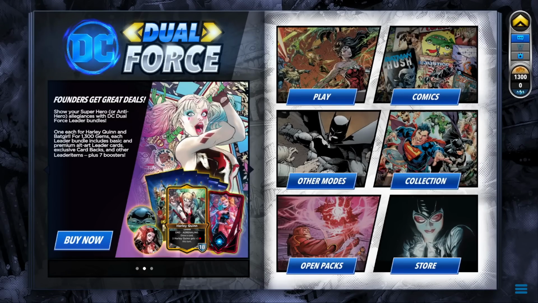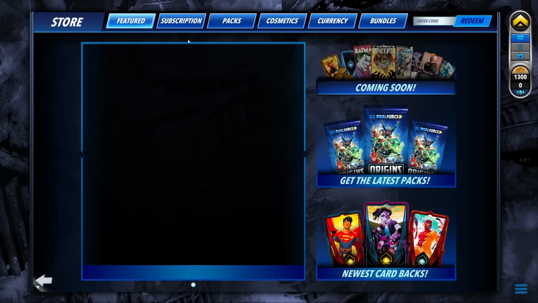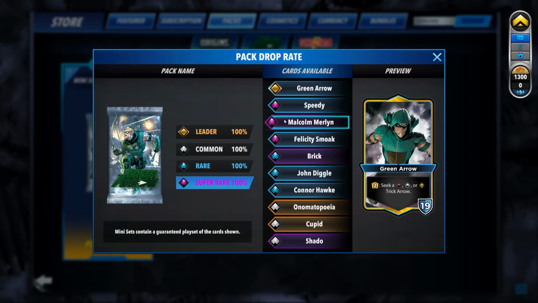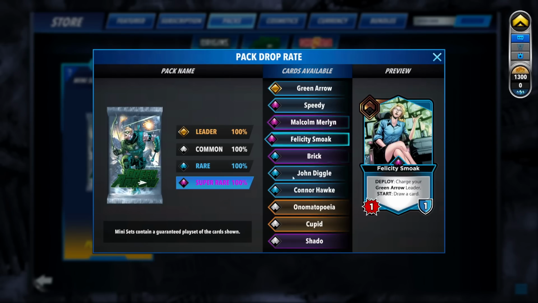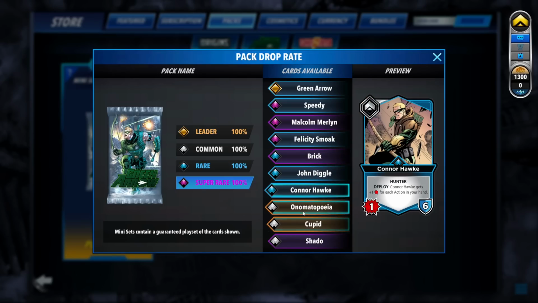As for budget players, I would recommend getting one of the mini sets and then one of the Founders bundles. If you have to get only one mini set, I'd recommend picking up the Green Arrow mini set over the Shazam set. At least right now in the game, Green Arrow does seem to be the more viable leader. In my personal opinion, I think Green Arrow is the second best leader in the game, at least where we stand right now.